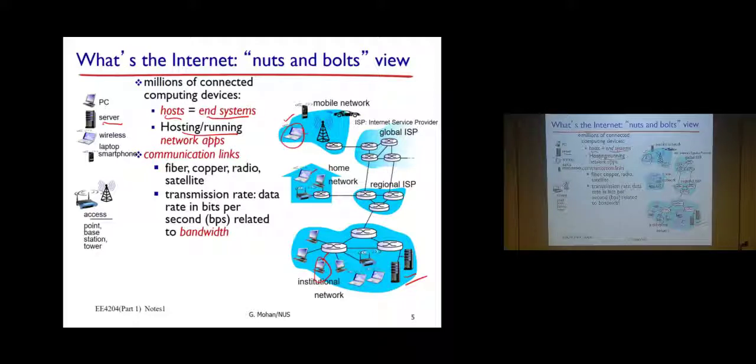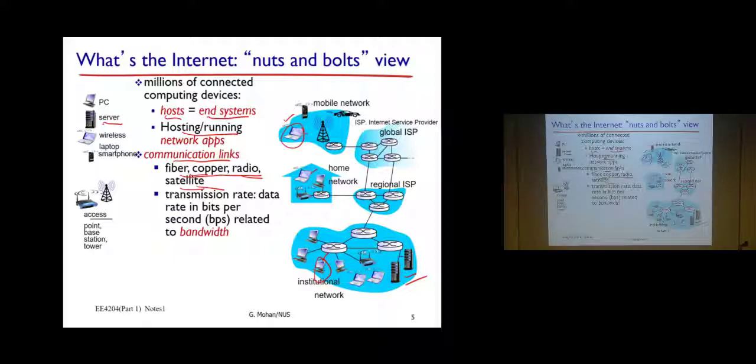And as I said before, there are different kinds of communication links. It could be wired communication links like fiber, copper, or radio, satellite communications, which are basically wireless communications. And when we say that data is communicated from one end to the other end, of course data is plural, but sometimes we use it as singular, don't worry about it. So data is transmitted from one end to the other end in the form of bits, ones and zeros.